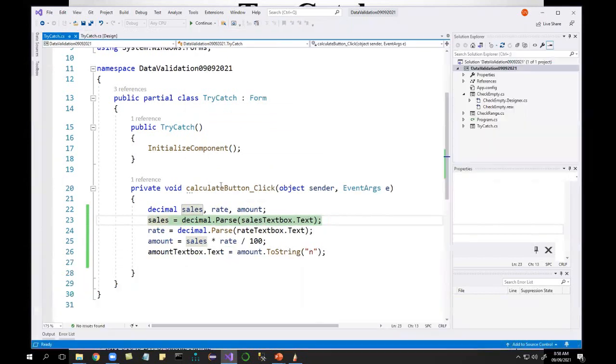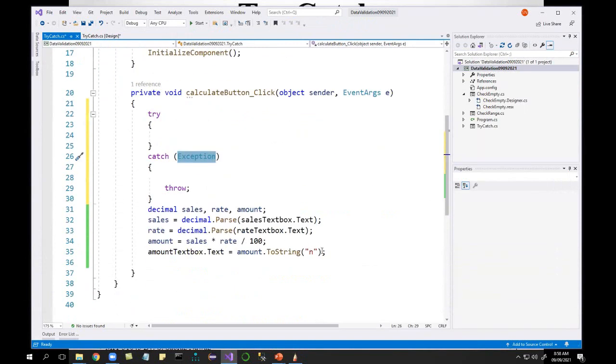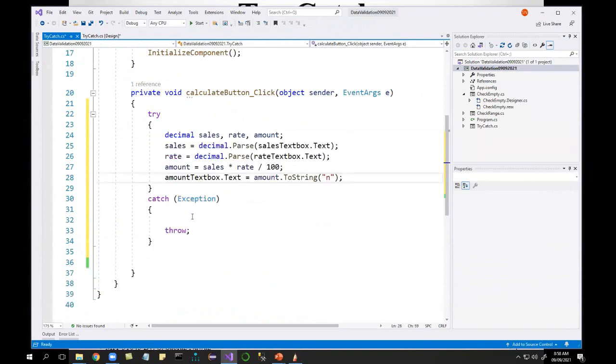So we can use try. Cut and paste this inside try, and we will get out of this first. Catch: if there is any error, just catch and show a message box.